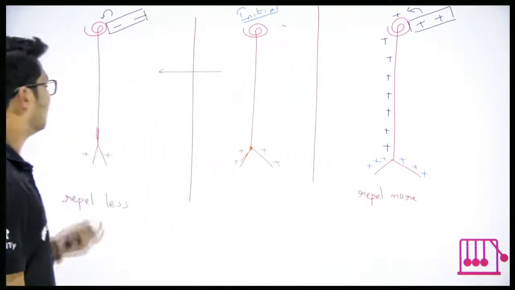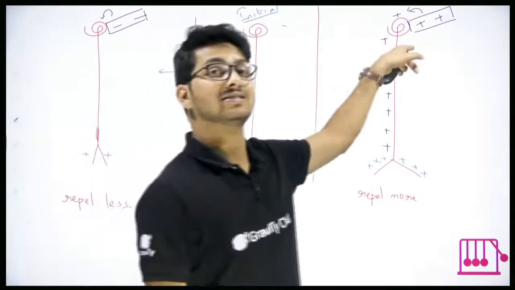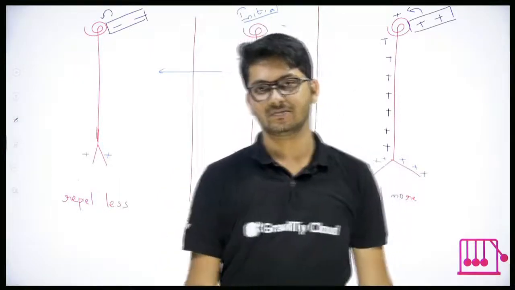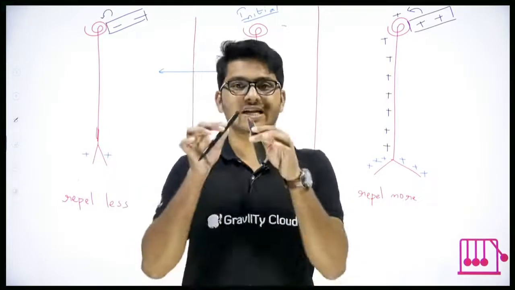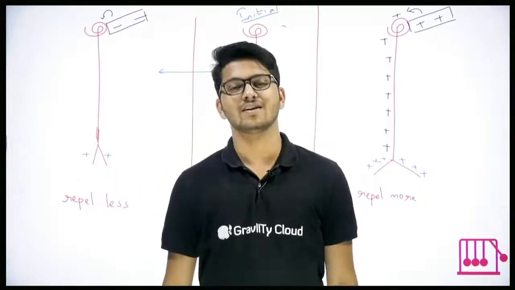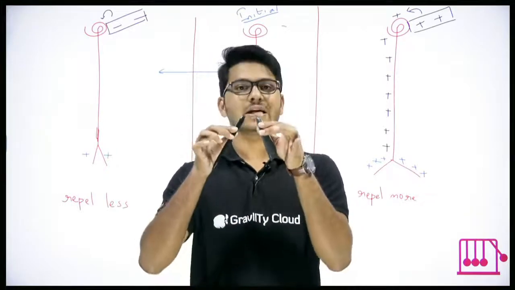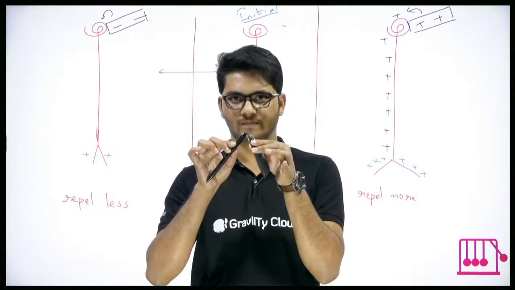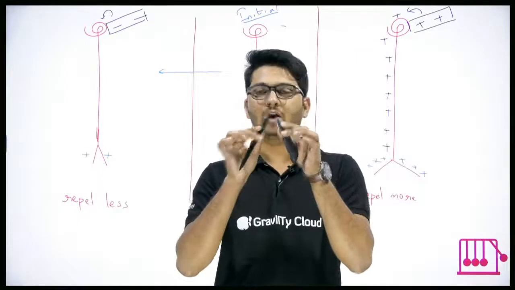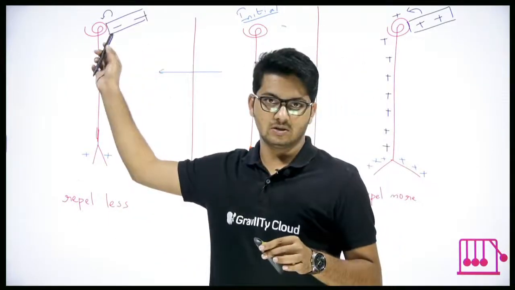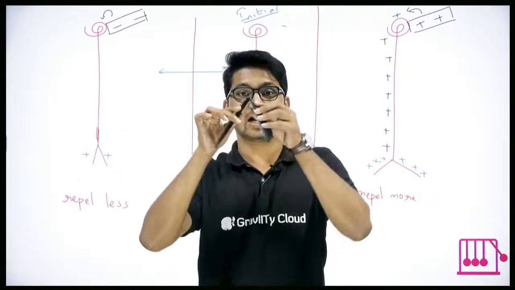So depending on how much they repel, we can say whether it is negatively charged or positively charged. Okay, I'll again explain. Start imagining this. Initially the leaves are like this. Let's say these are the 2 leaves. Initially both of them are positive, like this, right? Now when you touch a negative rod, they become less positive. That means they come closer. They are still repelling, but they are coming closer.